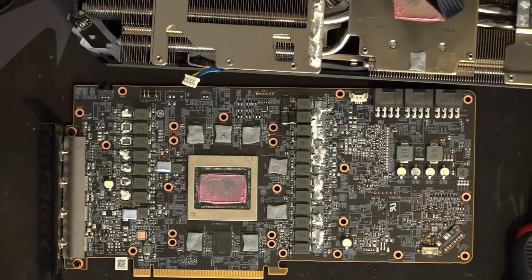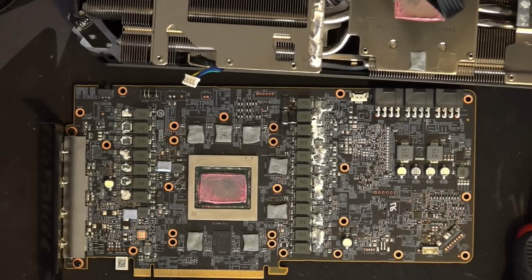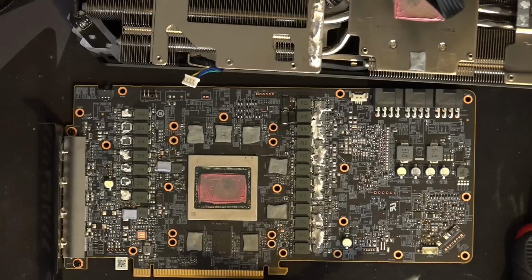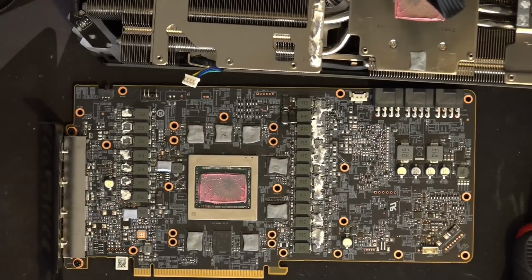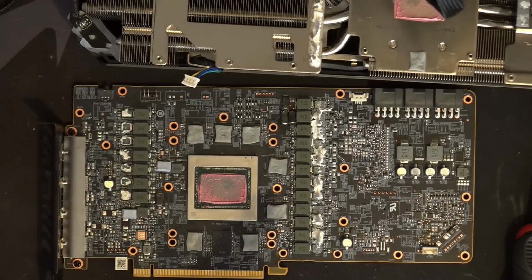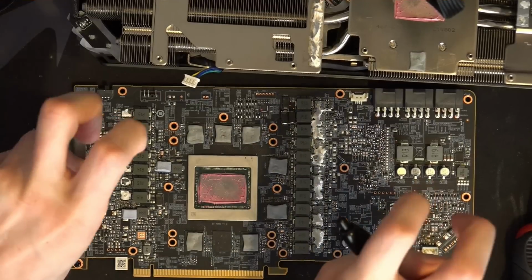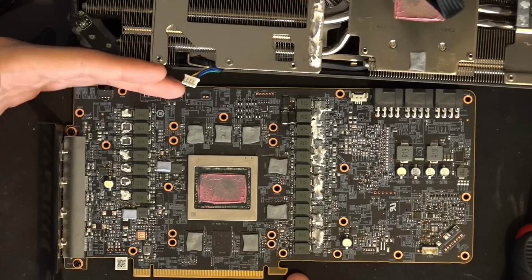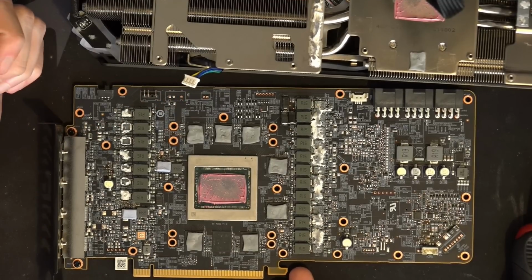And it evidently isn't optimal, right? Because the card does clock better when you add more input filtering. So, yeah. To be fair, at stock it's fine, but this is an 1,800 quid custom PCB RX 6900 XT.